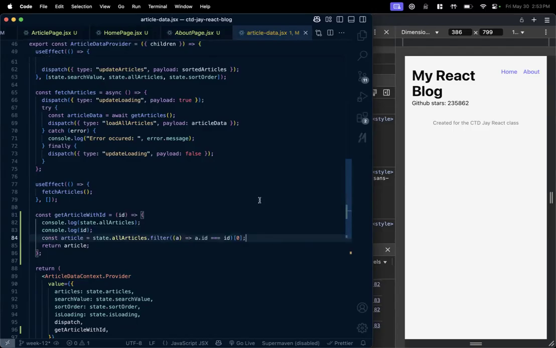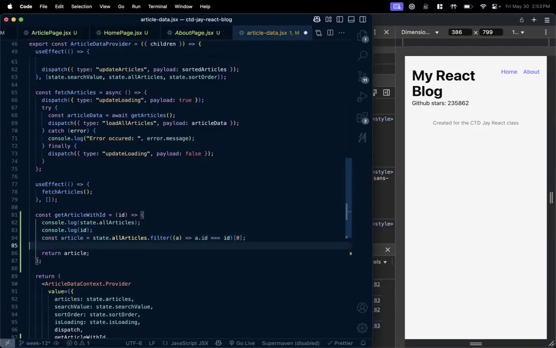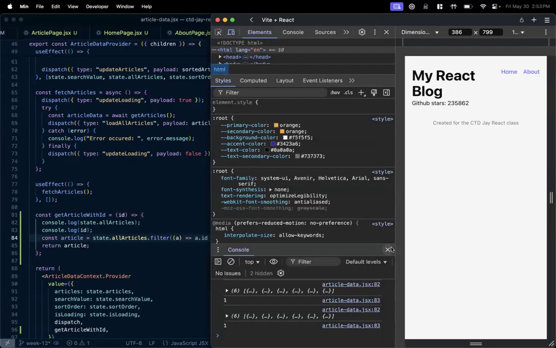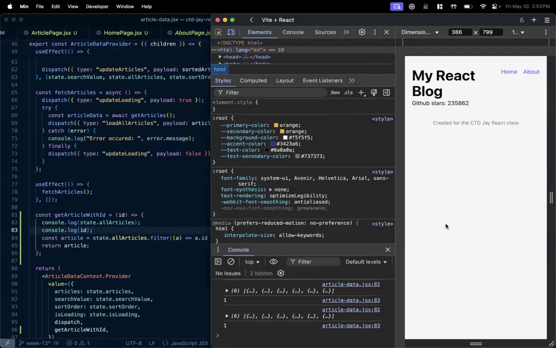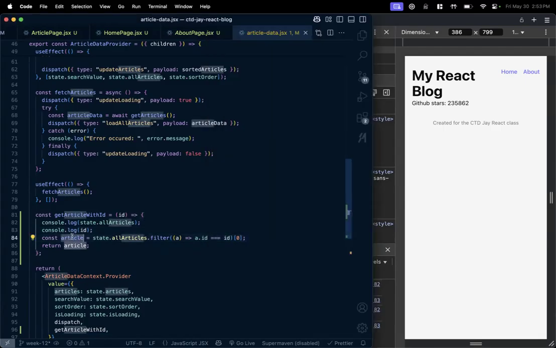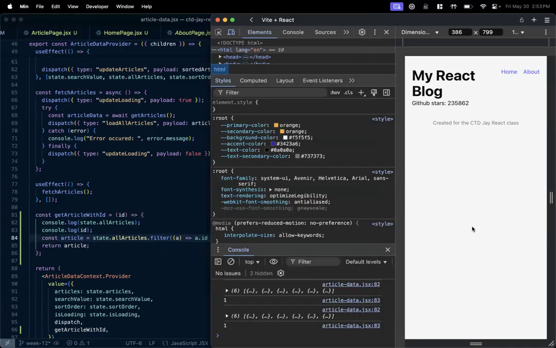Okay, so what do people think is the issue here? Seems like now we've solved the issue, we have all article data. Seems like we're passing the right ID in, but we're still essentially it's not finding the filter. Does anyone have any ideas why this might be? This is actually good. Because yep, go ahead.